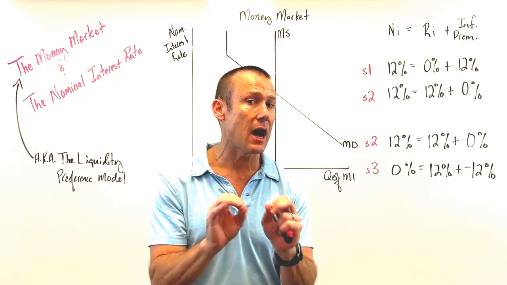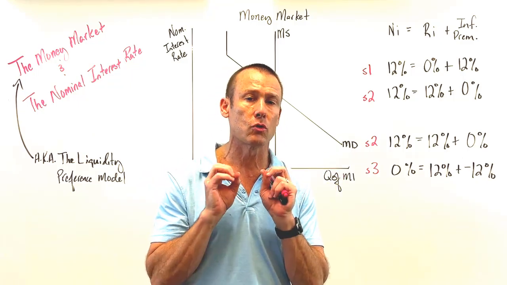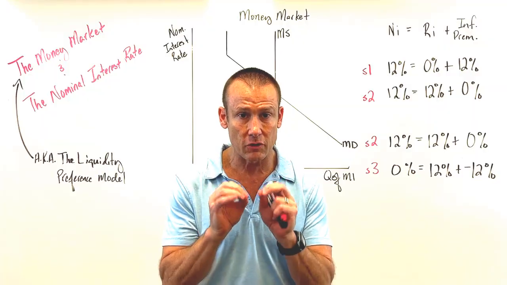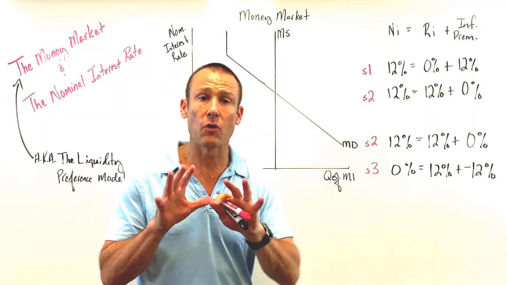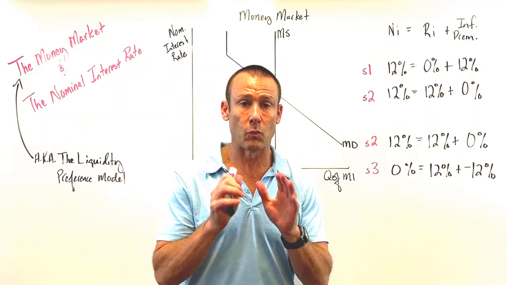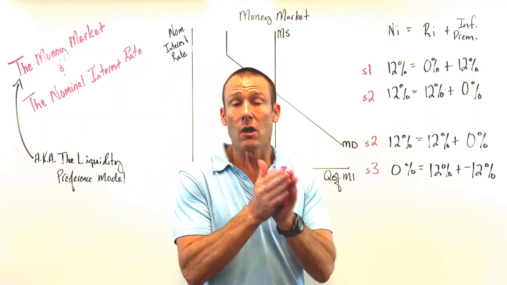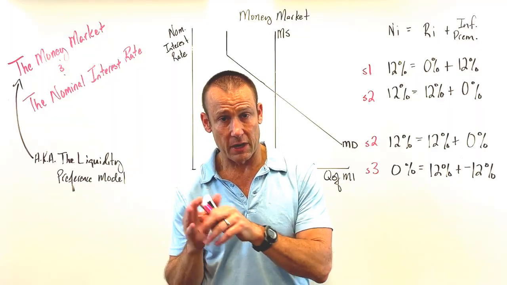And the decision is about how to allocate their wealth. That's right. It is not about borrowing and lending. That is so critical that students understand. It is not a borrowing lending decision. Their decision is how they're going to allocate the wealth. A better way to say it is how liquid do they want their wealth to be, okay?